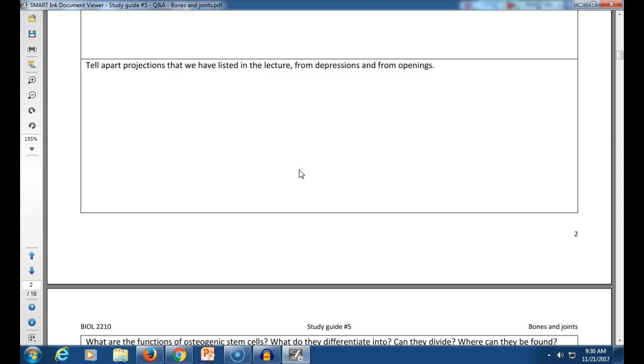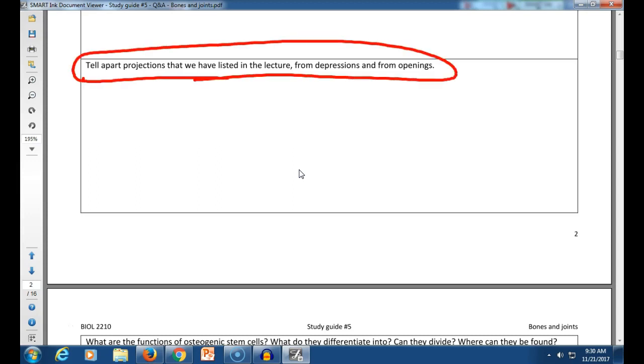You have to understand the functional difference between, say, foramina and crest. If I ask you, muscle is most likely attached to the, it's going to be a projection, not an opening. So in the list of canal, sulcus, foramina, and crest, muscle will be attached to the crest because all others are either depressions or openings. Am I clear about this particular question? We good? Moving on.